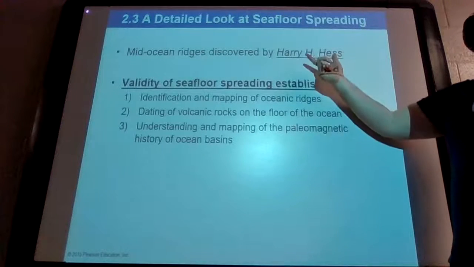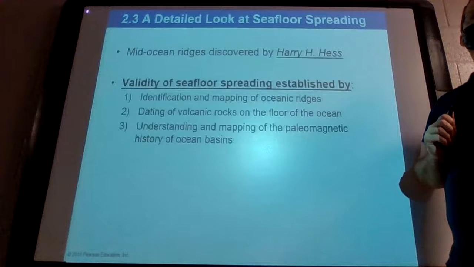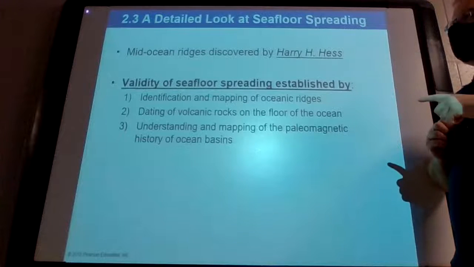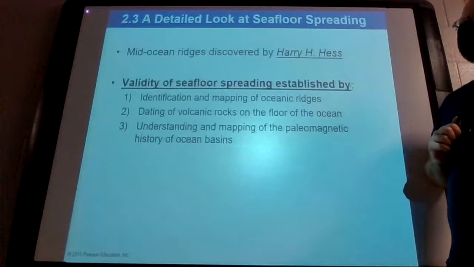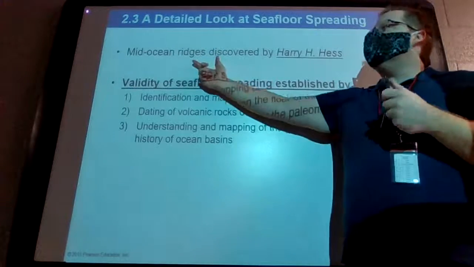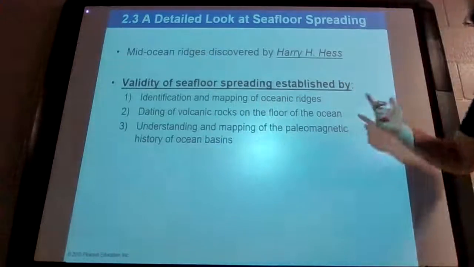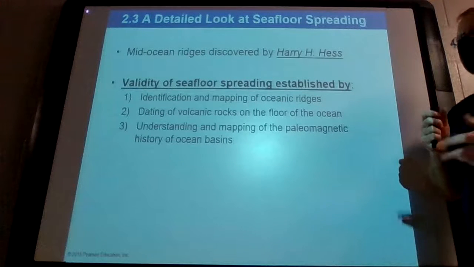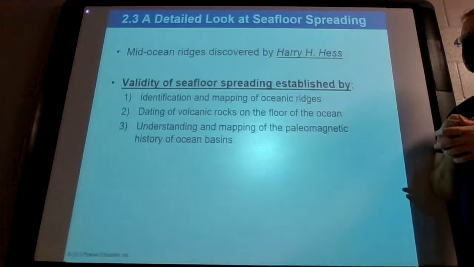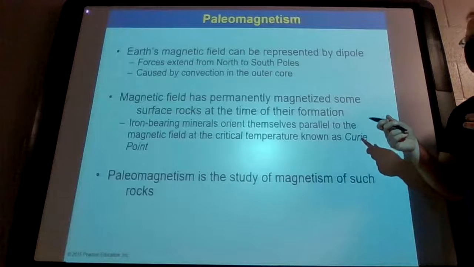The Mid-Ocean Ridge was discovered by Harry Hess. I talked about Harry Hess last semester, the military guy who in World War II is traveling from the United States over to Europe to fight in the war, and in his travels back and forth, discovers that there's this giant mountain range in the middle of the ocean. And it's like, hey, what's up with that? Why is there a giant mountain range in the middle of the ocean? As they did more and more exploration and tried to map it, it fits in really well with plate tectonics. It explains a lot of things.